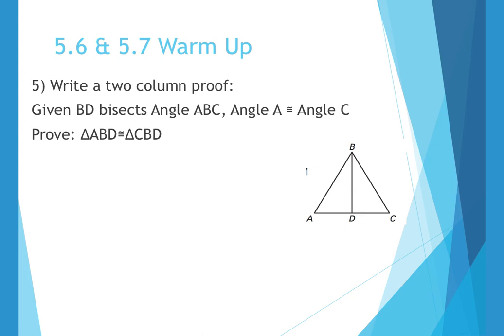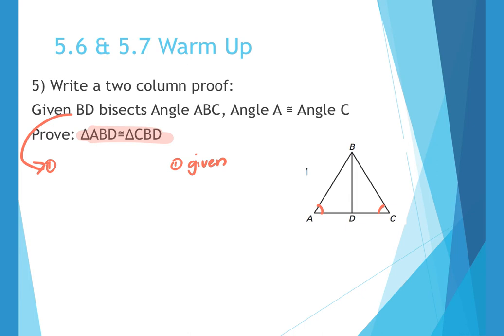This question, if I go straight to the proof, is trying to prove triangles are congruent, right? So my very last statement is going to be that triangle is equal to that triangle, and my reason better be one of my 5 acronyms. Okay. I know from this that BD bisects, so if I wrote the given out, BD bisects angle ABC and angle A equals angle C. So I can mark the A and the C, and that would be my given.